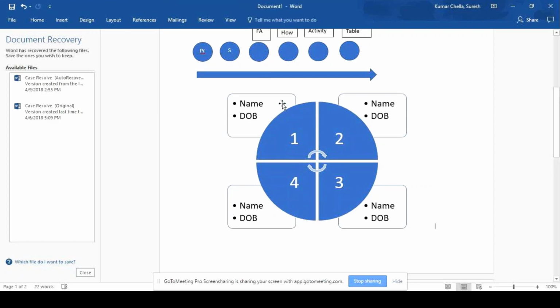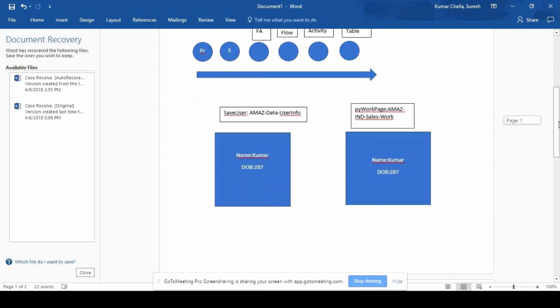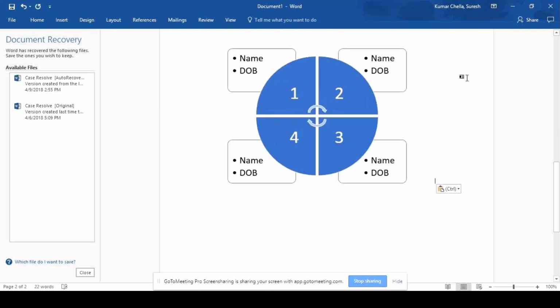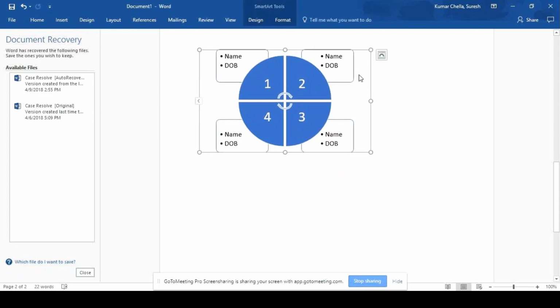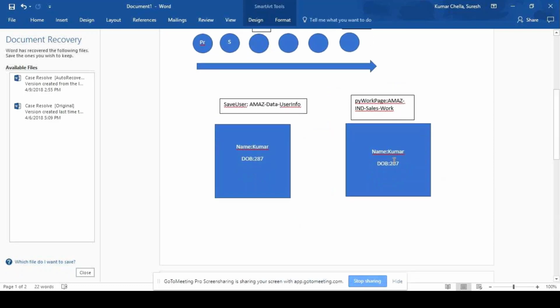So like this, we can have a... let me paste this. Initially we have a page.